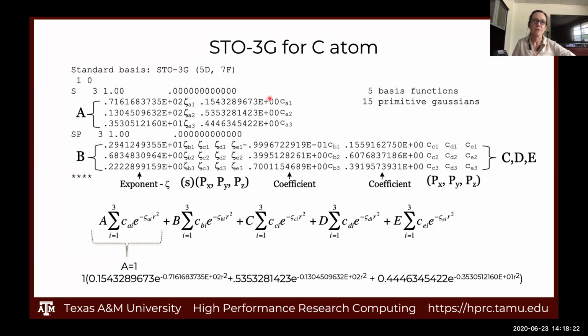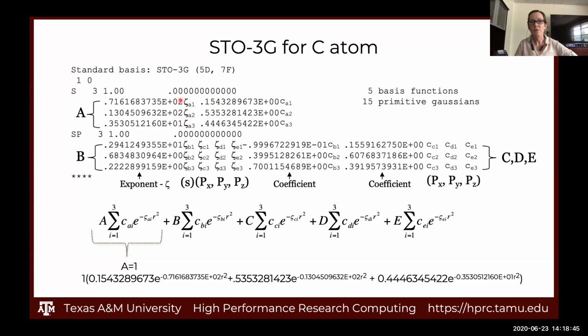You'll notice the E here. So there's 0.1 times e to the minus 0.716 (7160...) r squared. And then it adds on another one. So here's your second coefficient, your second zeta, third coefficient, third zeta.